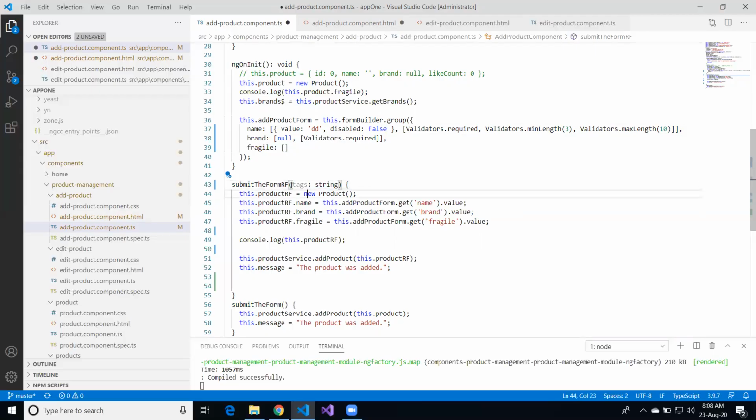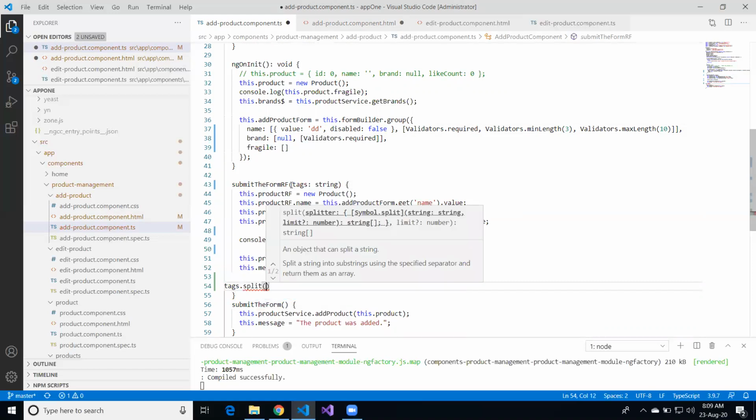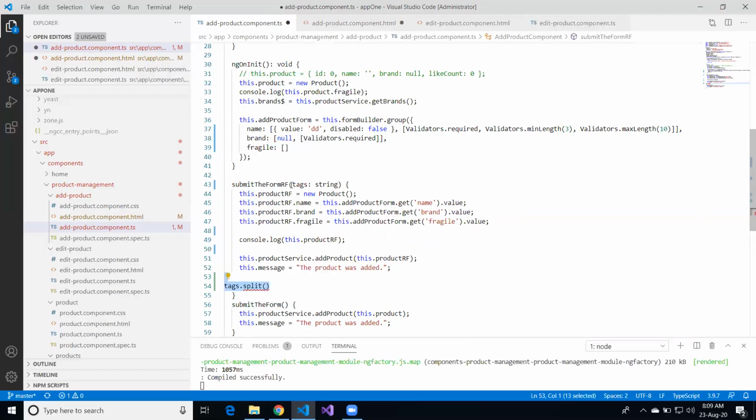We just take out the string tags and then tags dot split, and then we get an array of those semicolon separated tags, and then we send it over the wire to the backend. So this is one way of doing it.